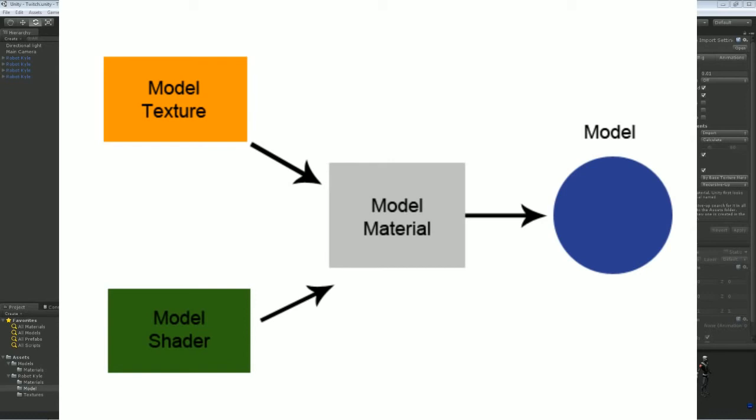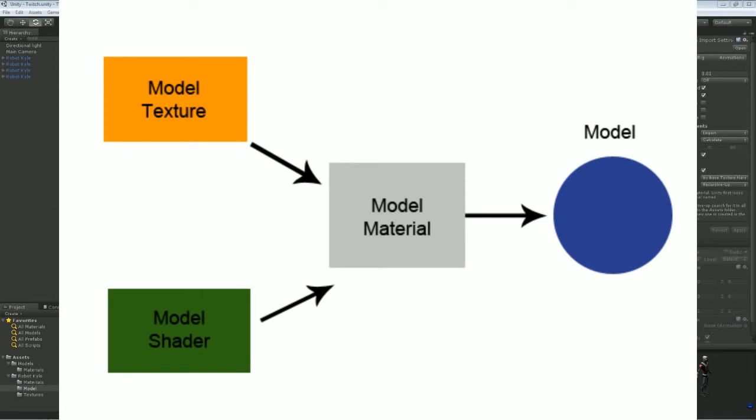Basically we have a model, and to the model we apply a model's material. Now the model's material, which is an asset itself, which is a file, has two parts to it. It has a texture and a shader. The texture and the shader are applied to the material, and the material is applied to the model. That's kind of the flow of how we do things.